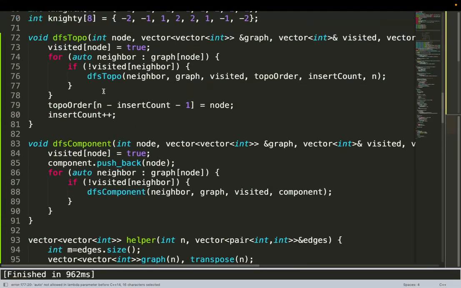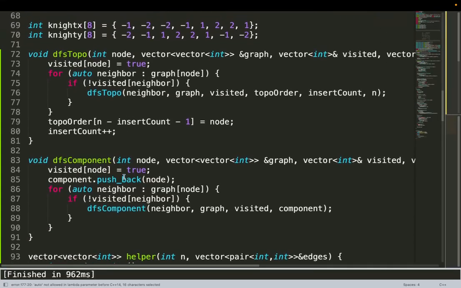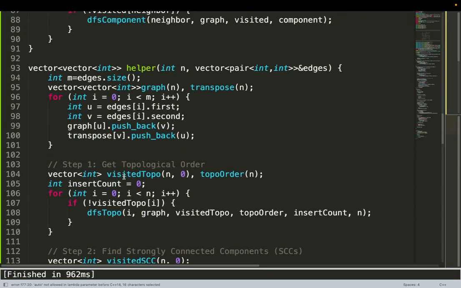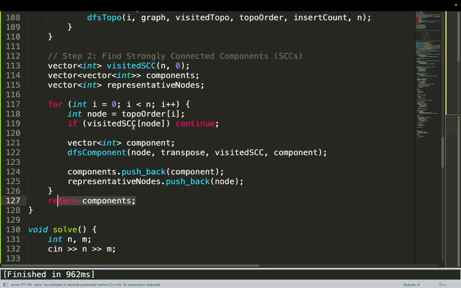So you can see this code. I will just attach the link in the description. But this is something that I have already discussed in my video of strongly connected components. So you can definitely go through that video if you want to understand this particular code. This is not a very tough concept. It is very, very easy if you understand why we are doing the things. So it's not tough.